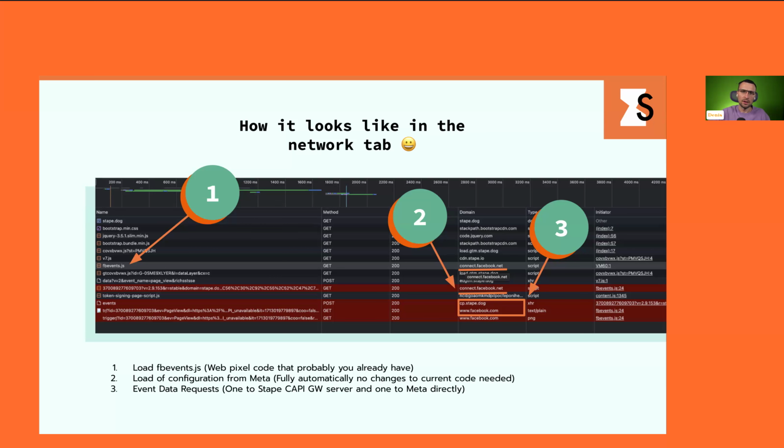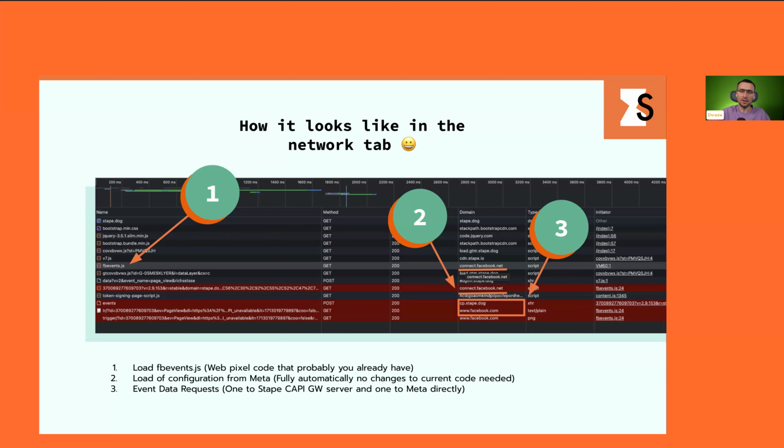Stape dot io domain. And you can see down on the screenshot near number 3, there will go two requests. One request will go to your CAPI gateway, and another request will go to Facebook directly. That's very similar to what you will see with other solutions.